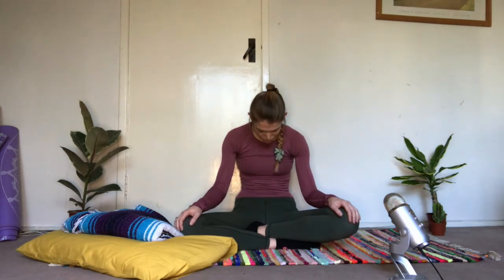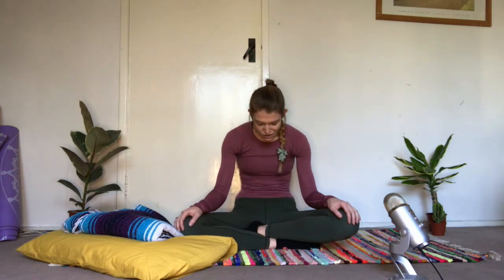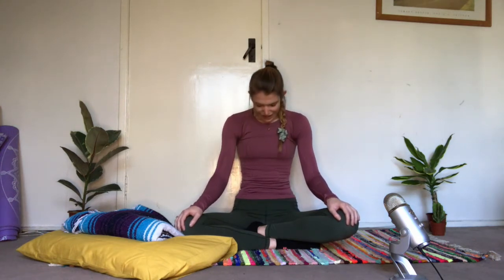Again, giving a nice little massage to that tummy area. Just releasing any aches and pains, freeing up the upper body, and exhale down into that sinking feeling. Contracting that tummy, curving that spine. And couple more. Breathe in, lengthen the spine, drop the shoulders away from the ears. And exhale as that spine curves and we just sink into ourselves.